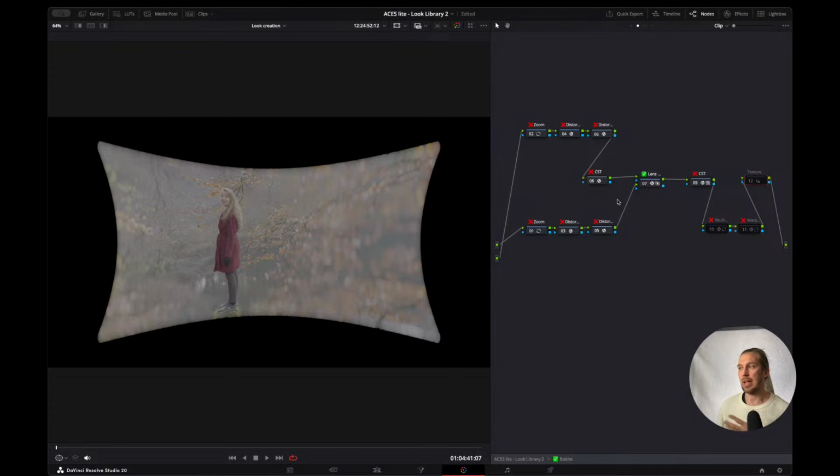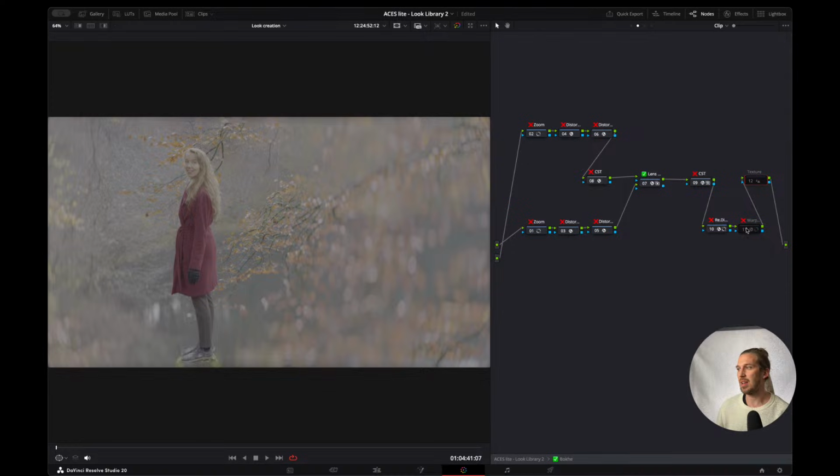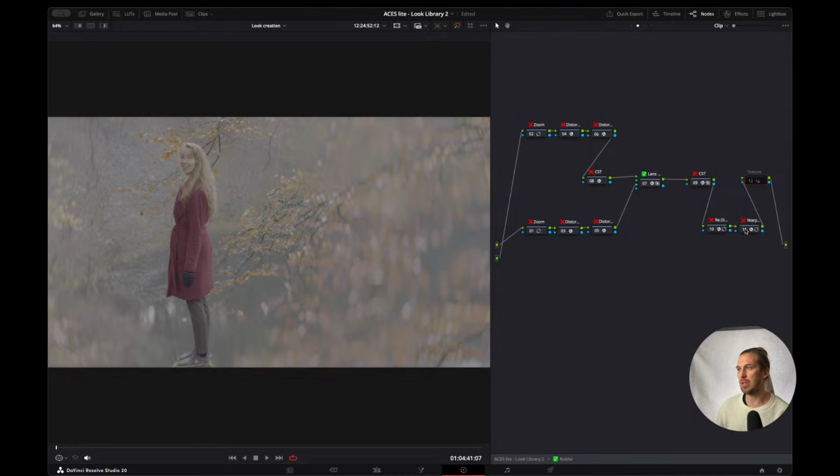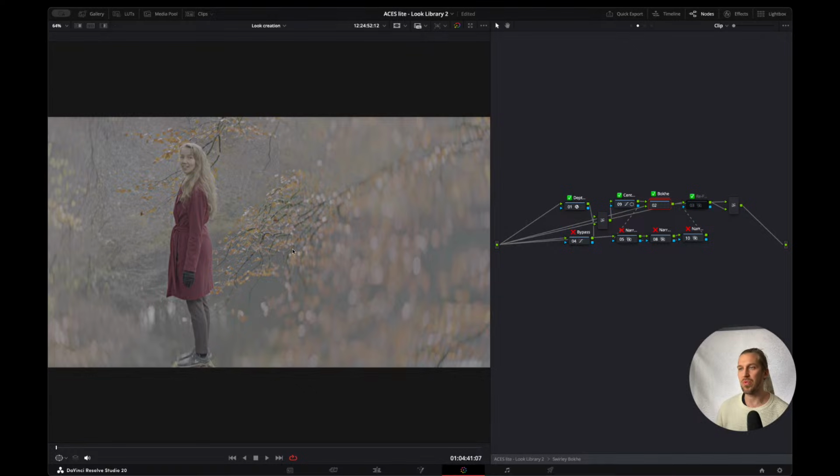Then the depth map is overlaid on top of the image, and it now matches. And then we re-distort it and do a bit of fine-tuning, and then I just added this texture node as well to get the bokeh balls to be more defined. And that's how we do the bokeh effect.